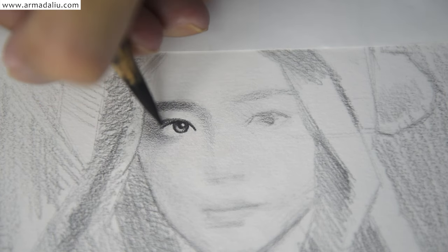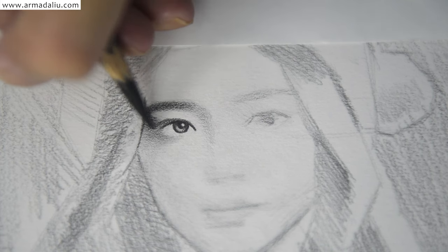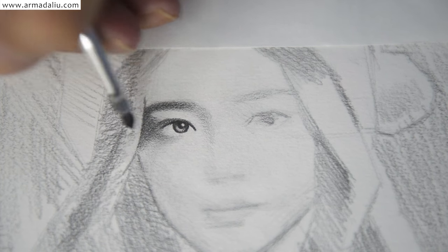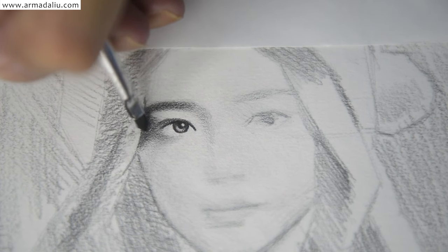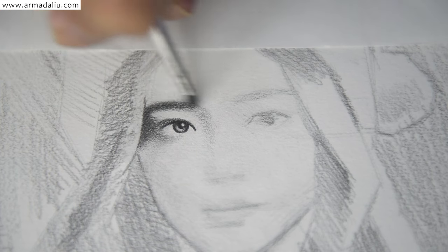Again, the key here is a sharp pencil. Don't be lazy and sharpen your pencil often for smoother shading. And now you can see that the value is much deeper. But now, let's go ahead and use my small brush to really push the graphite onto the paper grain.